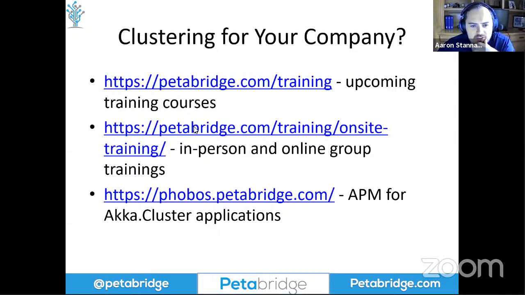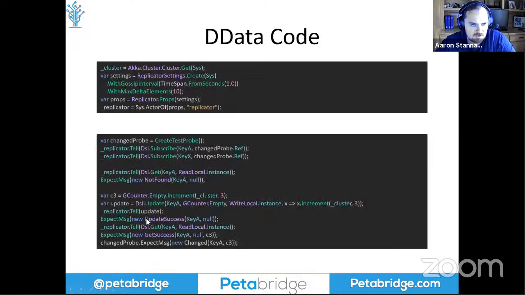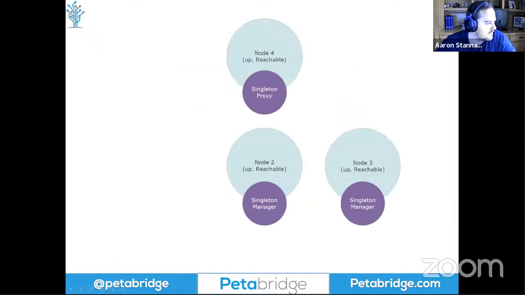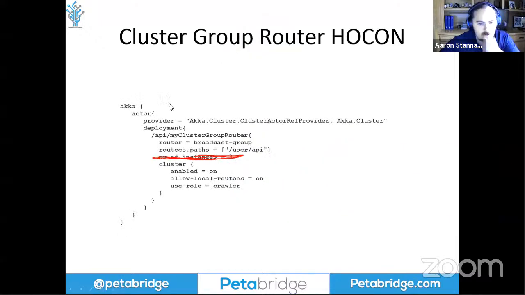What settings define a cluster router versus a router? Well, if I go back to my slides here, I go backwards in time. This might take a second. Let me see if I've got the slide picker here. This is what defines a cluster router right here, this little cluster enabled equals on section. That turns a router into a clustered router. So that's where that all comes from right there. If this cluster.enabled setting is off, then it's going to behave just like a normal local router all over again.